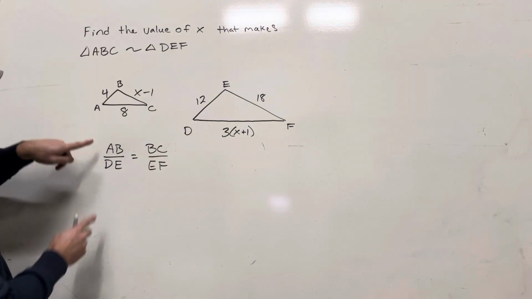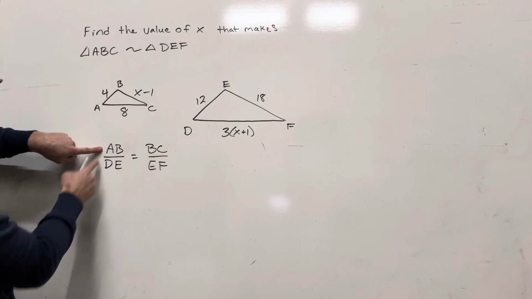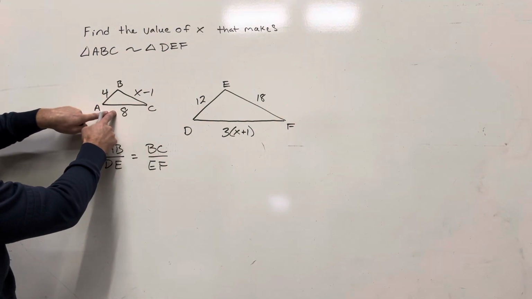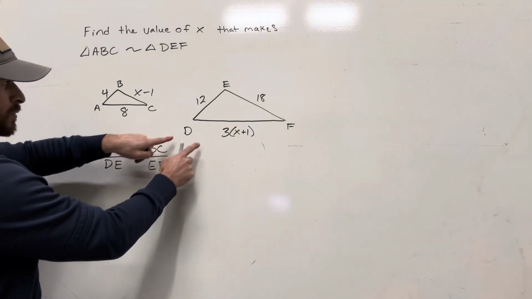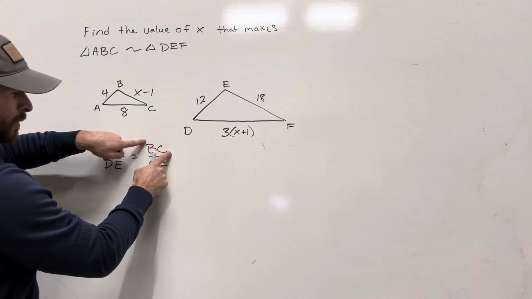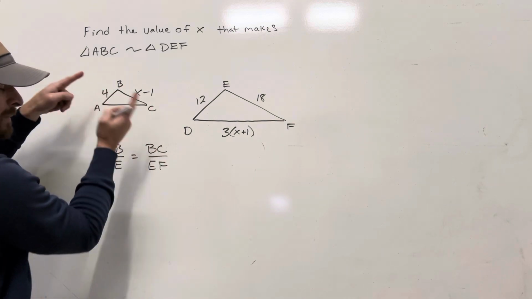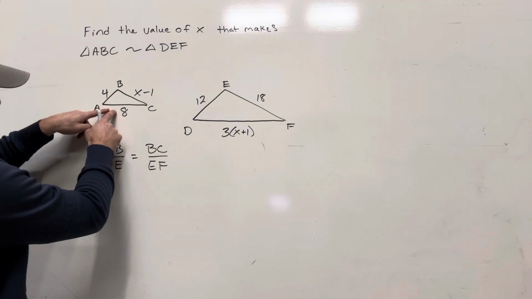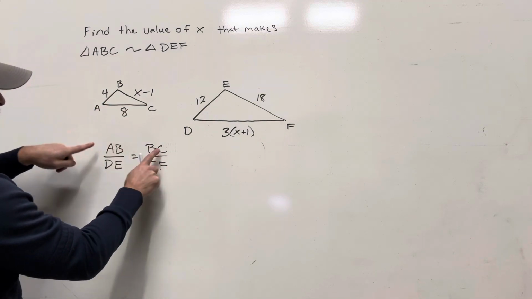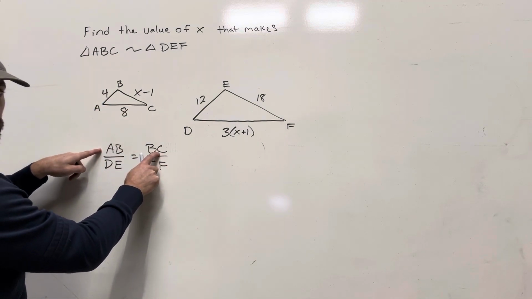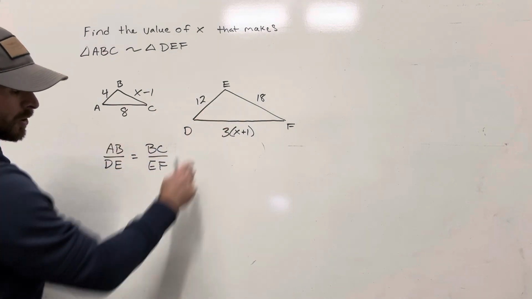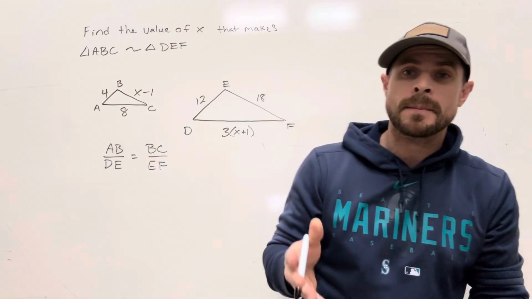Make sure if you start by putting AB on top in this fraction, you're using information from that triangle. So if we're going to use information on top, we need to make sure it comes from the same triangle AB came from. So notice AB is from the small triangle, BC is from the small triangle. Both pieces of information are numerators. Down in the denominators, those are information coming from the larger triangle. Okay, so we set up a proportion.